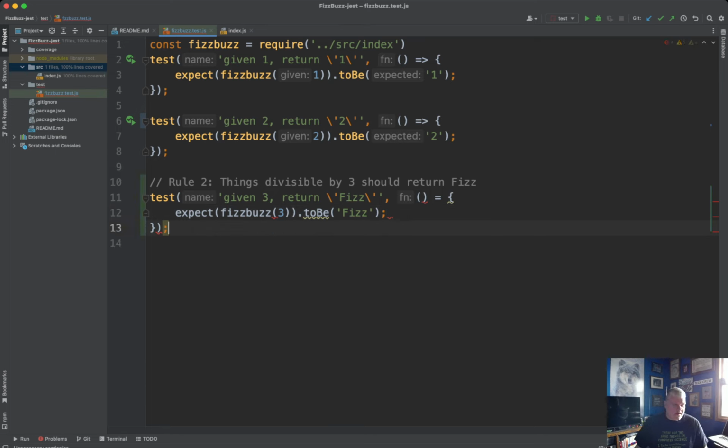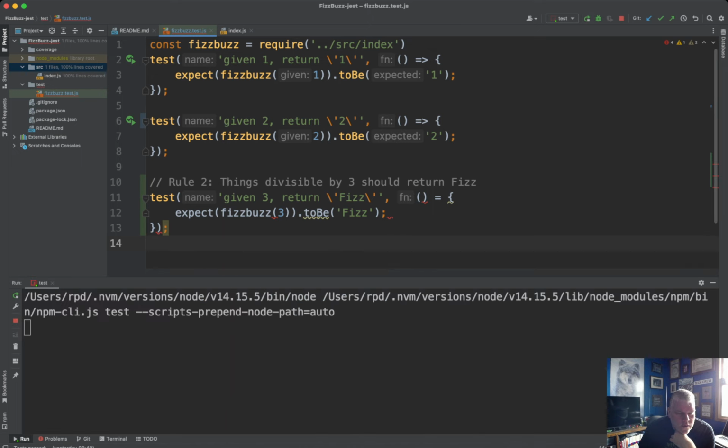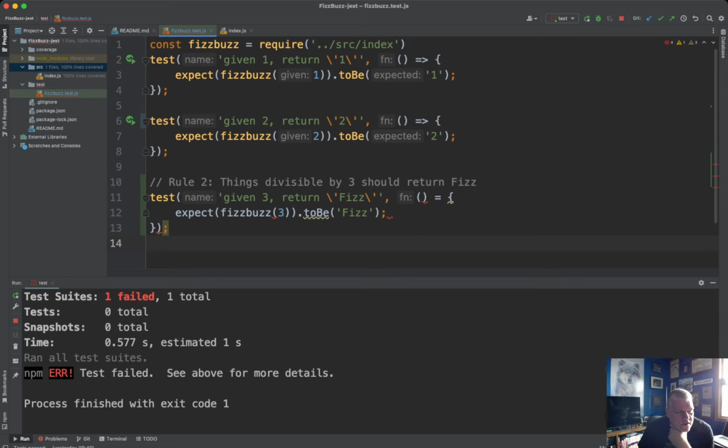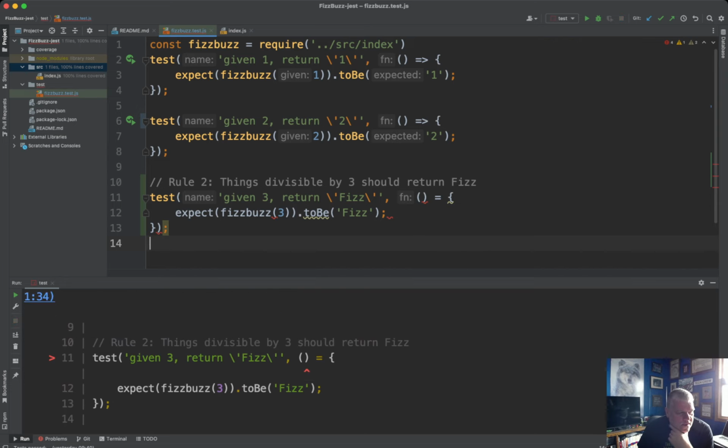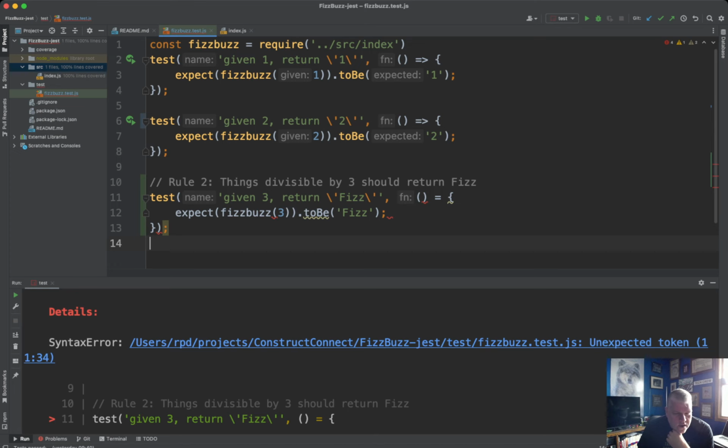and we're going to hit save, and then we've got some red curlies. What did I do? Expression expected. I always love it when I make typos and then I can't figure out what's happening. Always makes me question whether or not the interpreter is interpreting right. But it says one failed. I'm just going to run it and ask it, what did I do wrong? And it says, syntax error, unexpected token 1:34.